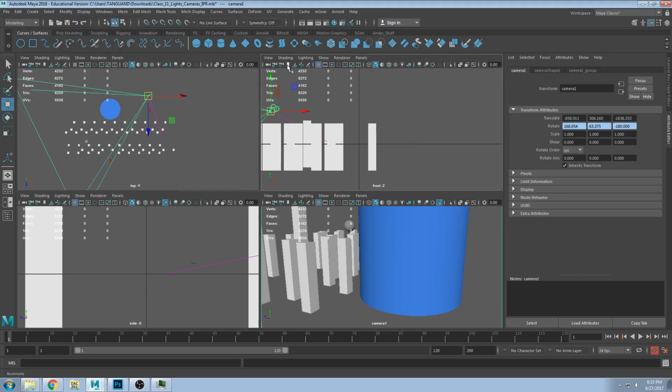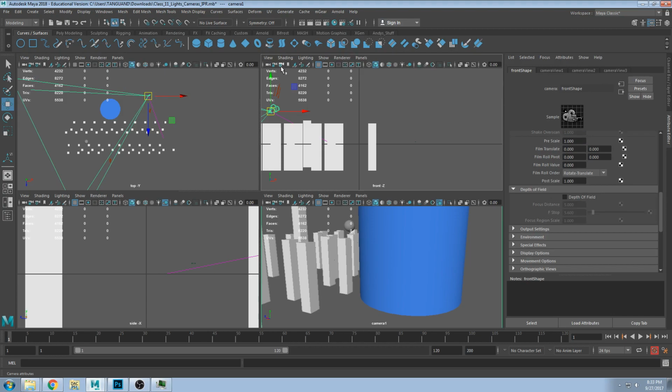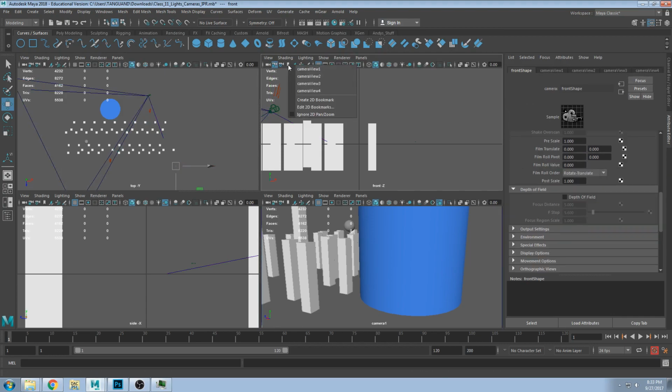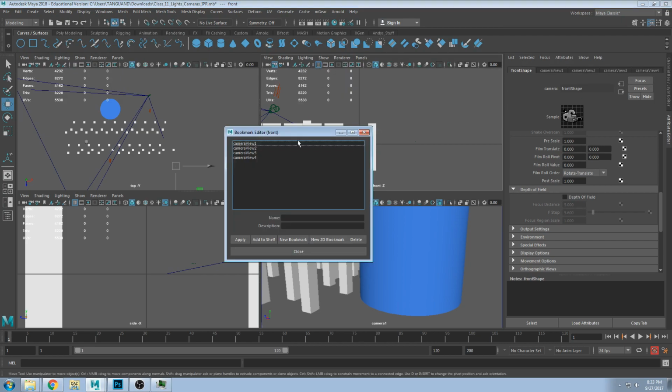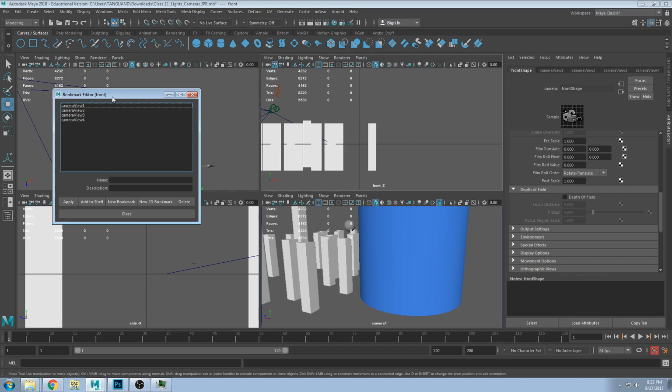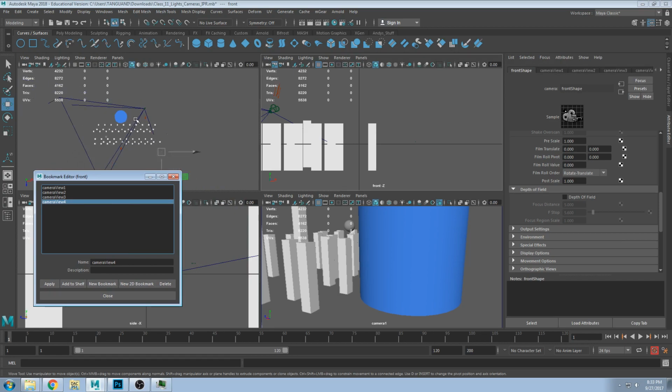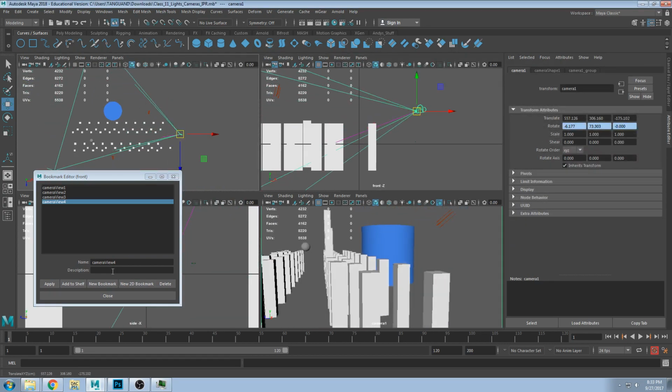Here it is. No, hold on. There's the bookmark. I did 2D bookmarks. Okay, there it is. Okay, sorry. So you get it right there. It looks like a little bookmark, so it'll pop around to your bookmarks. What you can do is make as many as you want. You pose your camera, make a new bookmark, and you can name it whatever you want.